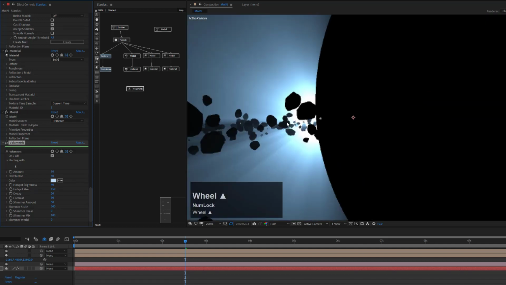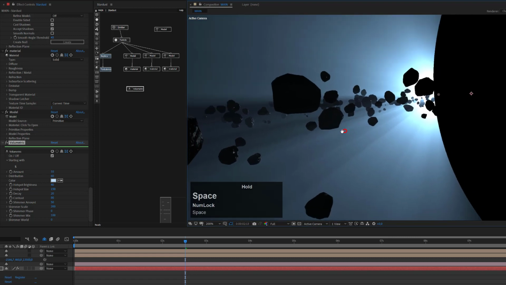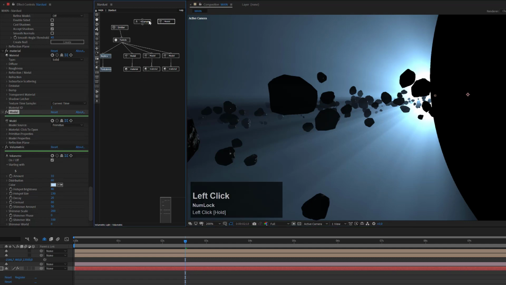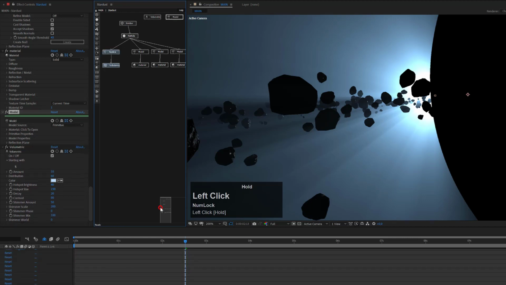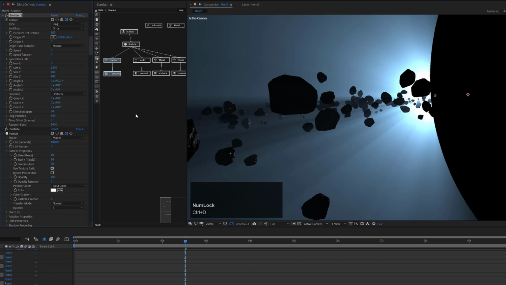If you take a close look here, we are in half resolution only, so let's go to full resolution for a moment. And we really have these really nice beams of light and this fog going on here, and it's really cool. But it would be even better if we had more asteroids in our scene. So let's do that. Let's move our volumetric light out of the way for a moment, and let's duplicate our whole tree of my asteroid field. I select all of my nodes, and I will press Ctrl D on my keyboard to create a duplicate.